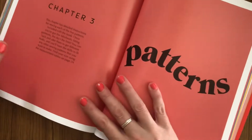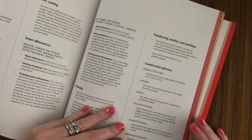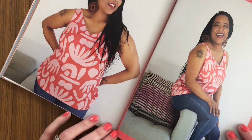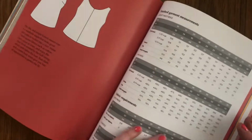All right, so then we get down to the important bit, the patterns. Let's go general stuff. Okay, so here we go. I'm going to call this the camisole, but they're calling it a cursive top. Looks pretty cool, doesn't it? I live in a cold climate. I would wear this as a layered piece, probably make it a bit longer, because I've got scars on top of my shoulders. I don't wear short sleeve items, but I wear these underneath everything all through the year.